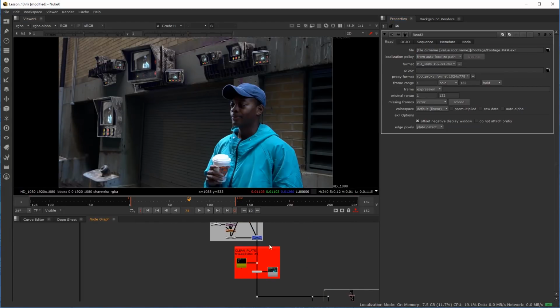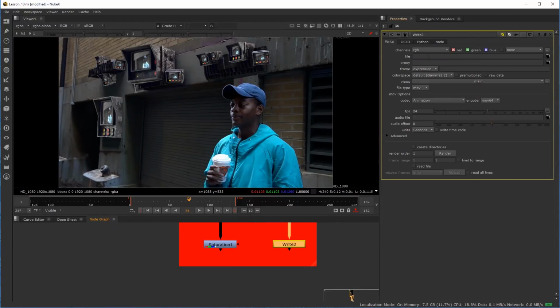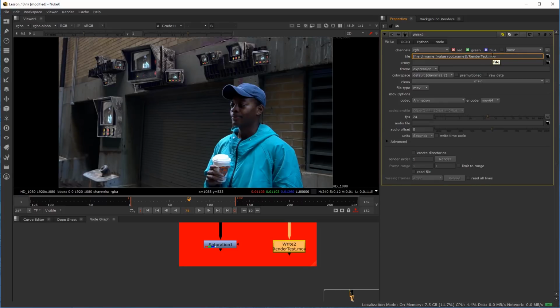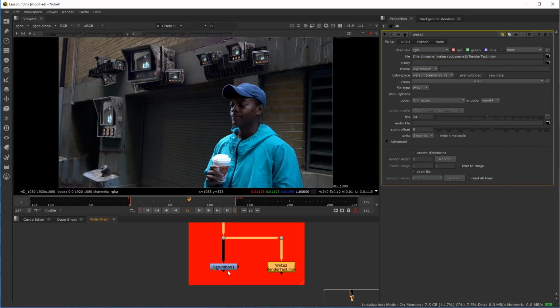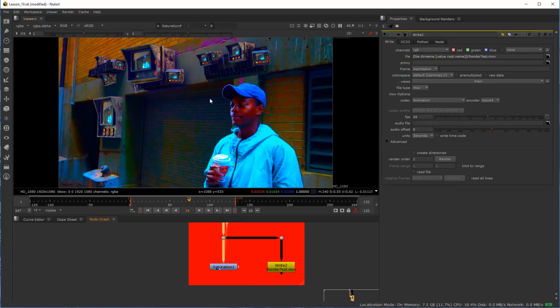So I'll just steal this extension, keeping it that wonderful root system that I showed you. And I will call this, just call it root folder render test.mov. There we go.